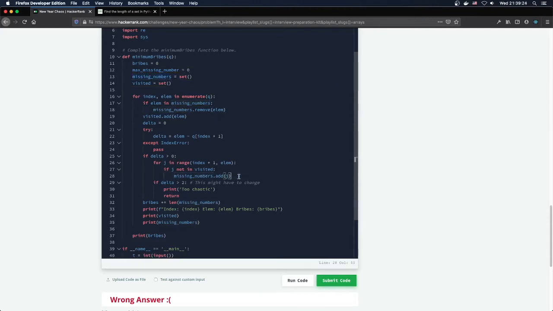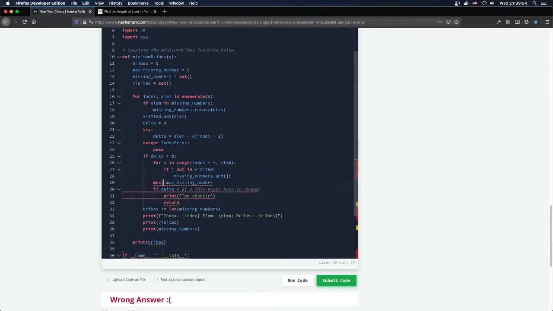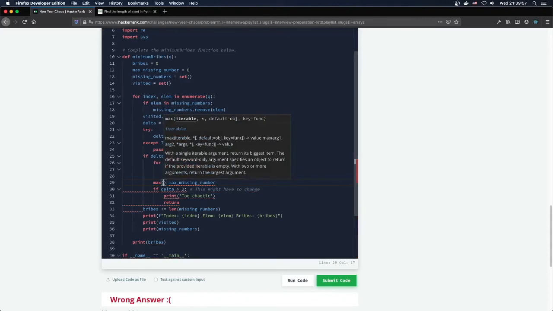For adding in new numbers, let's add this max missing number iterable.